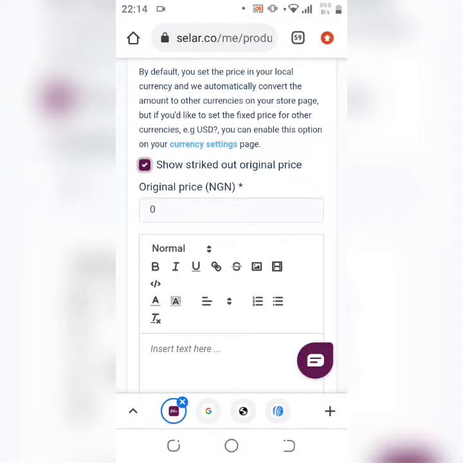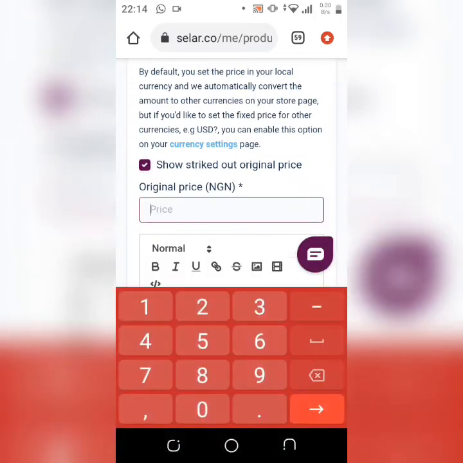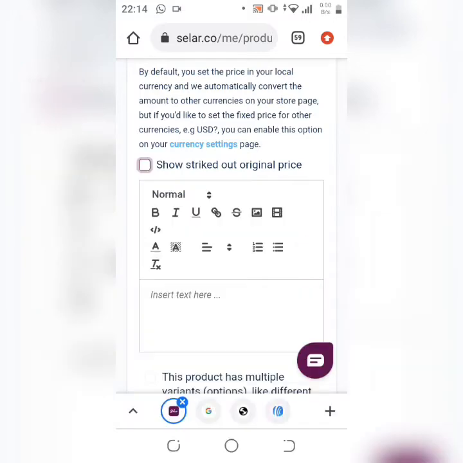This is a strategy that is used in marketing to actually pull people into, to convince them to buy the product for cheap. In their minds, they are thinking that the product is now cheaper when you strike off the 7,000. Okay, so for me, I'm going to put 7,000. If you don't want it to be that way, you can remove this part, but for me, I'm going to put it.